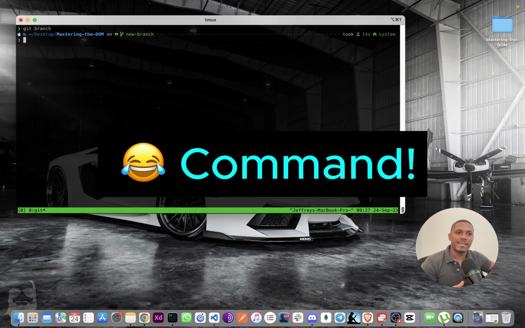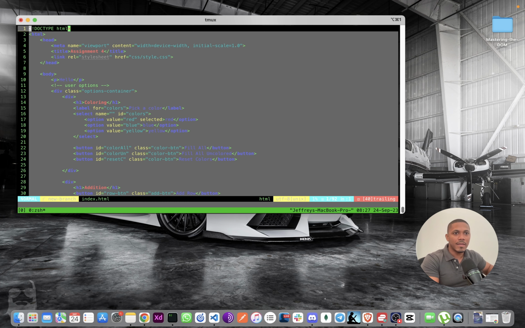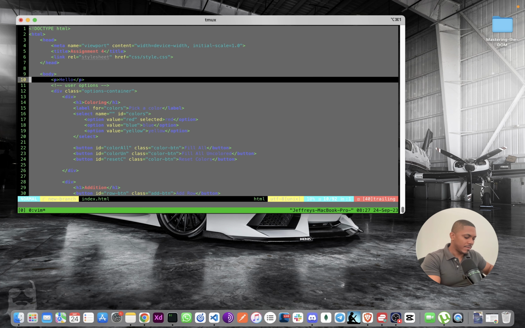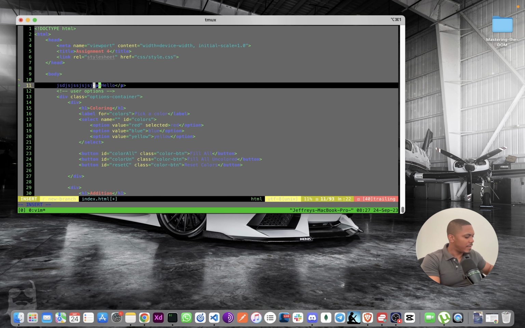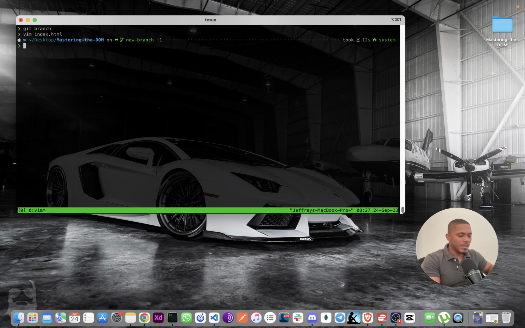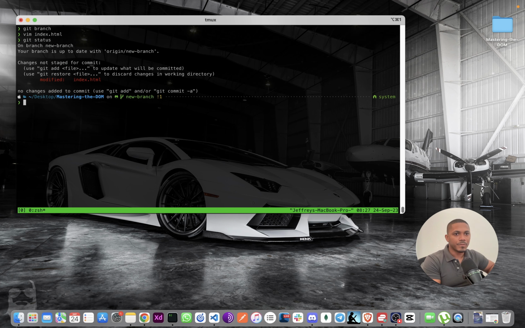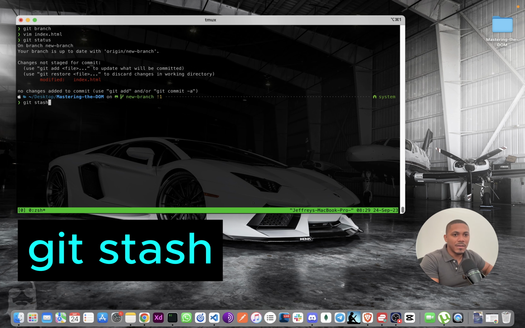The next command is, sometimes you make changes, let's say in index.html again. This time I'm just going to add anything, and let's do a git status. Now sometimes you want to hide the current changes that you have, because you want to update your branch with the latest changes, but the changes that you're making are not ready yet. So that's one scenario in which you want to hide your changes. For that, you can use git stash, hit enter.